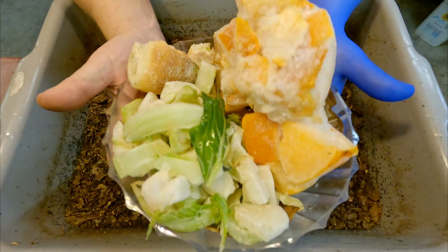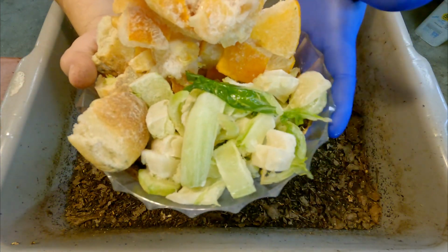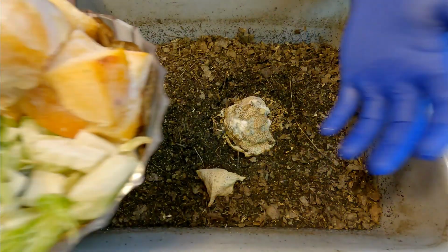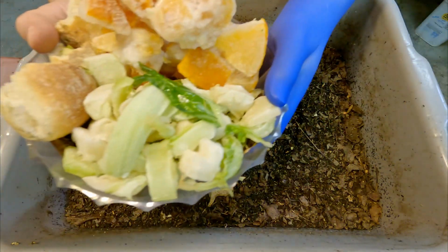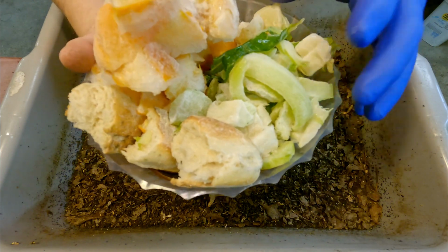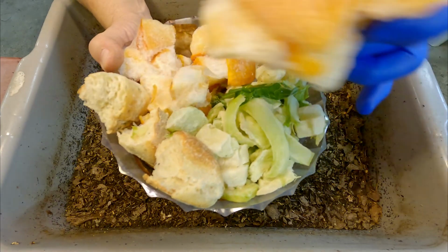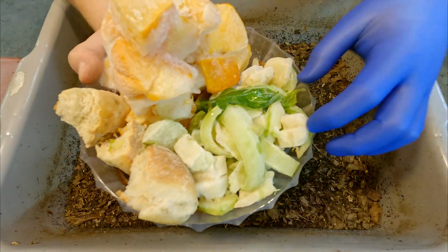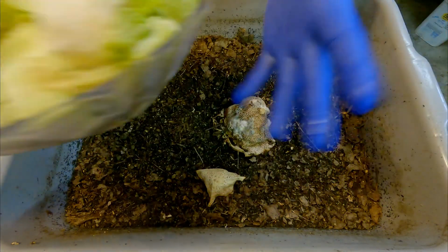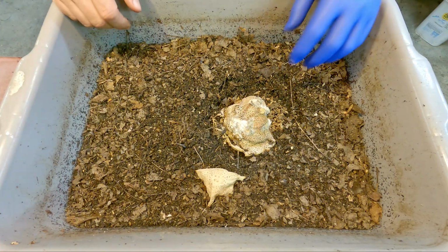Well, since this is kind of a welcome home party, we're pulling out all the stops and we're going really generous on the food. And like I said, the sister bin, or the twin bin, or the buddy bin of this one was fed only 6 days ago, so I don't think it needs a whole lot of food. So a good part of what we're allocating here today is going to go to these guys here. A whole bunch of pumpkins, some moldy bread, and some cuttings from some heads of cauliflower, leaves, bits of stem. Besides that, I'm also going to be applying a good bit of moisture, I believe.